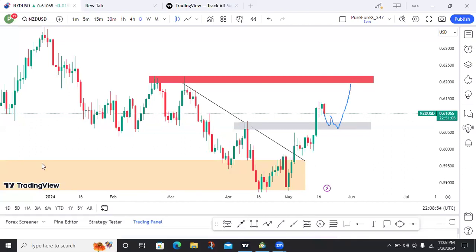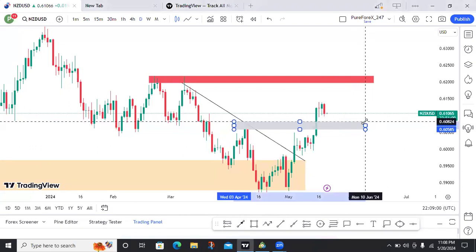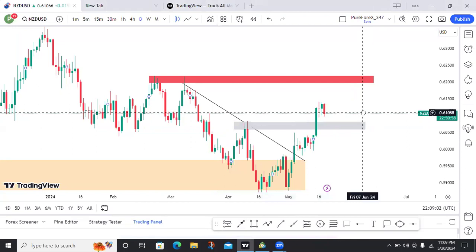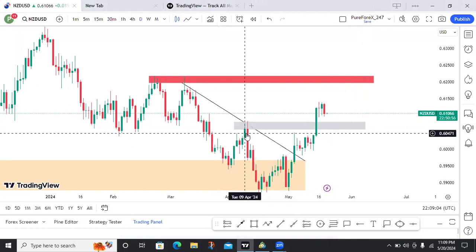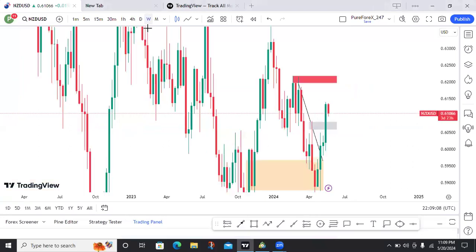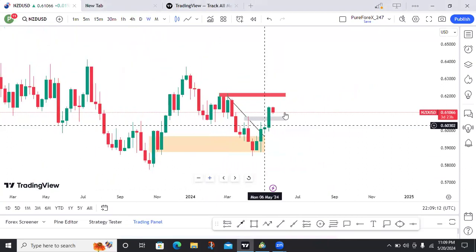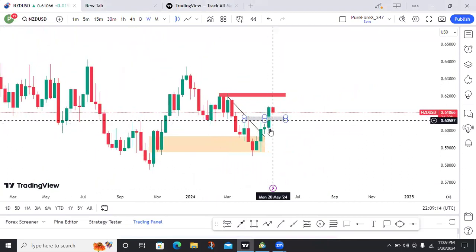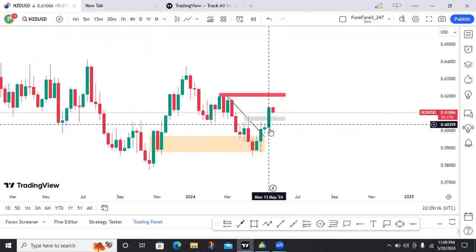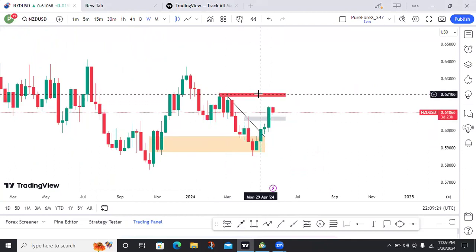But what is going to give us confidence to buy this setup, to buy NZD USD, is the same reason we look for confirmation. This is a blind spot, so we'll go to the weekly and look for confirmation. What is our confirmation on the weekly time frame? Our confirmation is this full body candle on weekly. This is the confirmation, right? And look at where we put our danger zone.